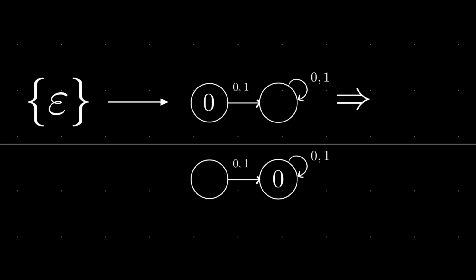So the start state has to also be the final state, and any input is going to cause a transition to a state which is non-final. This is pretty much what it would look like, and the reason is that this DFA is going to accept the empty string before reading any input because it's already in a final state. However, if the input contains even a single symbol, it moves to a non-final state, and it's going to reject it. So this DFA contains exactly one string, this one, and it rejects all others.